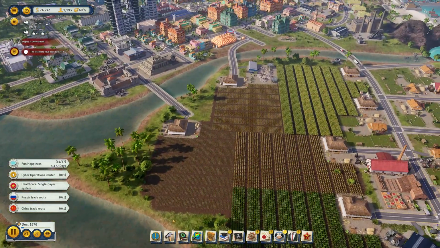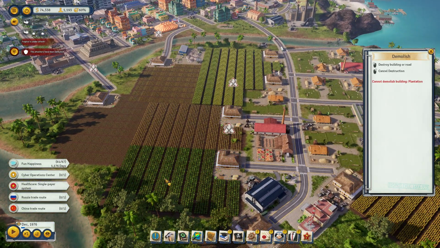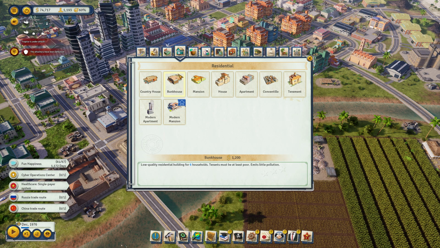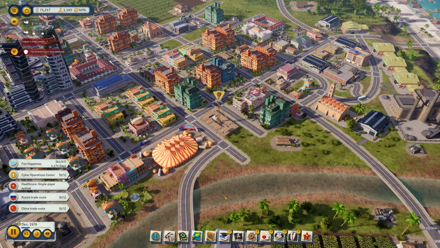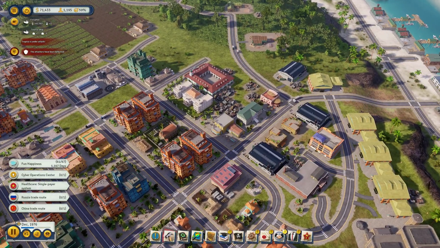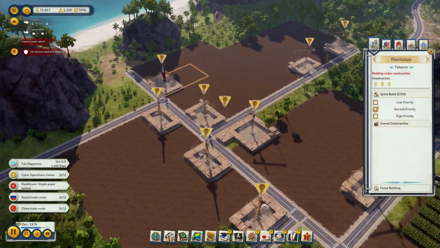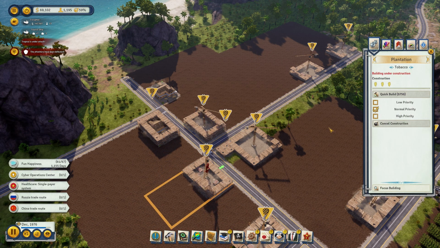And now that we've built all those plantations, we can get rid of those ones here. We don't need them anymore. And they are being replaced now with beautiful modern factories. And what I can also do is have another tenement here. And I probably will need another construction office at some point, because I'm just building way too much, I think. Especially when it's so far away. But those plantations, they're cheap and quick to build, so let's just do that.